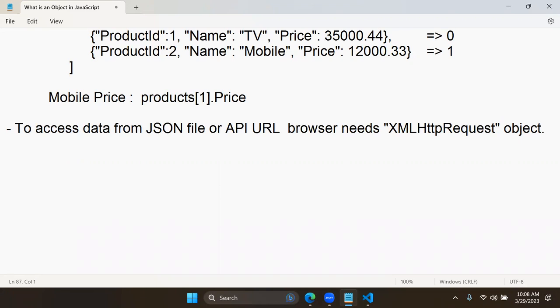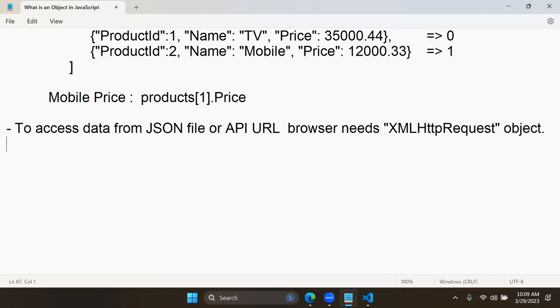That's the reason different technologies and libraries have introduced shorthand methods for interacting with this object. But finally, the browser uses the XML HTTP request object. It is a lengthy, complex process. Developers will not use this object directly. They will take help of other mediums, which will use this internally.